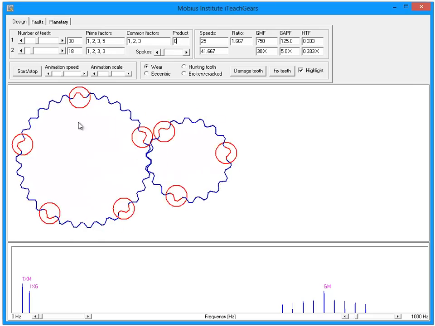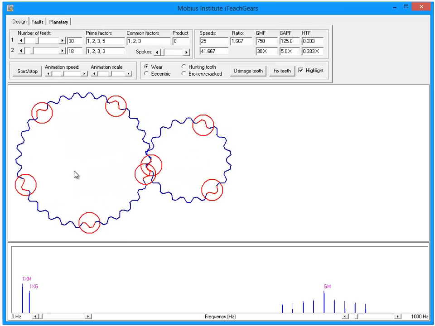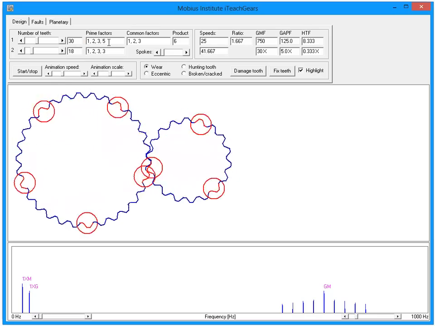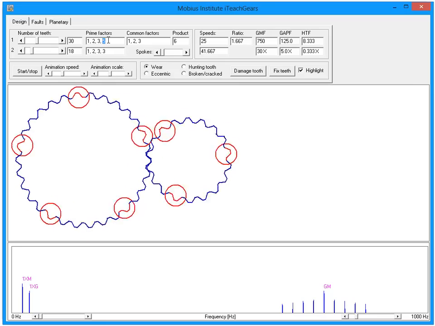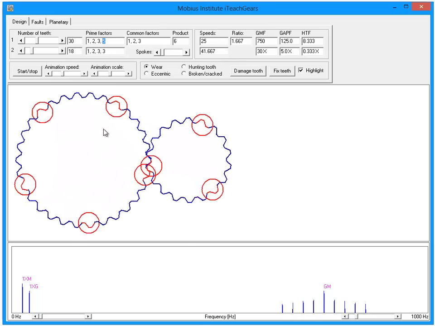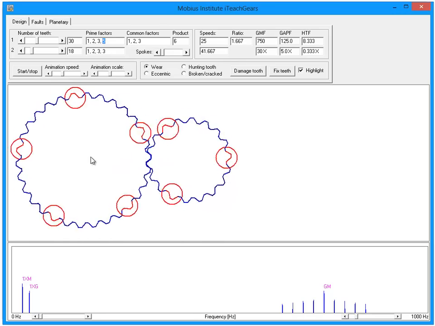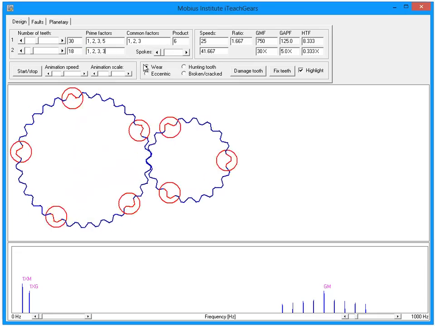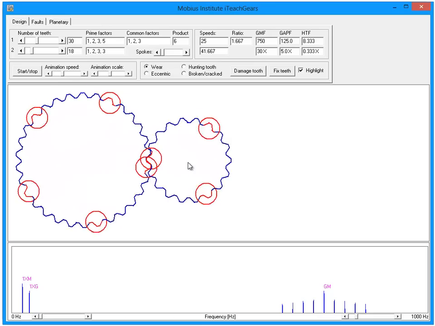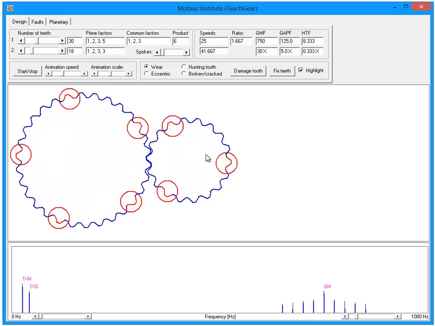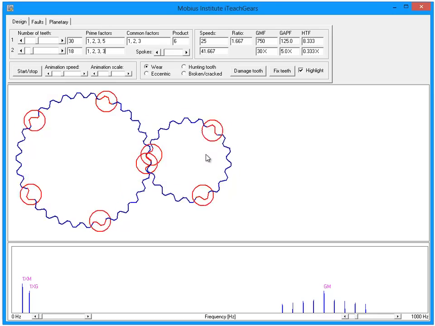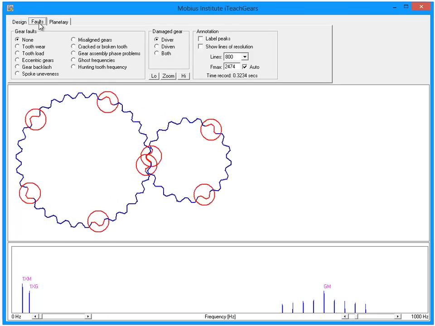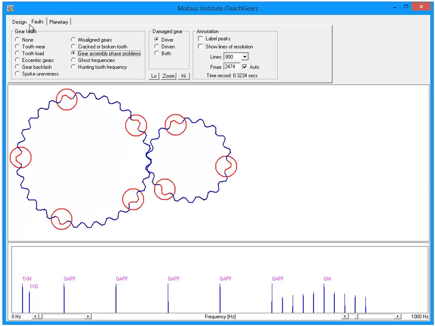But the key thing is here that if you look at this one and you go through this calculation of the prime factors, notice that the largest common prime factor is 5. 1, 2, 3, 4, 5. There are 5 teeth on this gear that are going to take the wear in this instance. In this one, the highest prime factor is 3. We've got 1, 2, 3. So you can imagine that 3 times the speed of this gear is potentially going to create a source of vibration. So if we actually simulate that, then we expect to see these peaks show up.